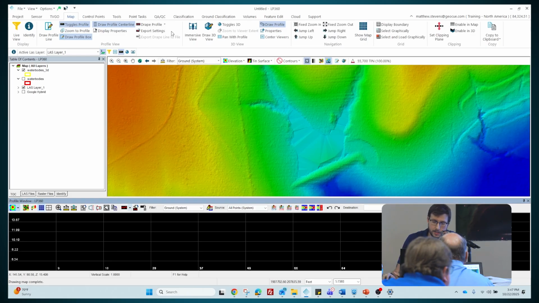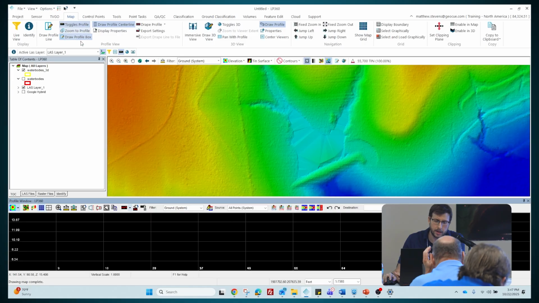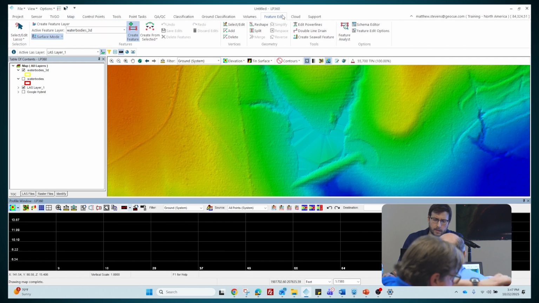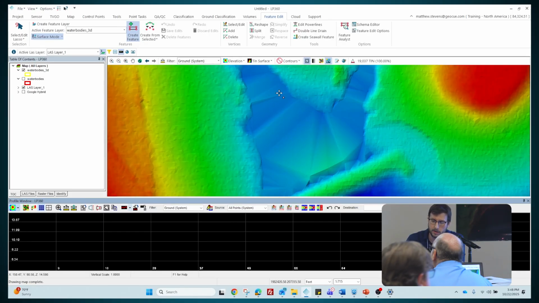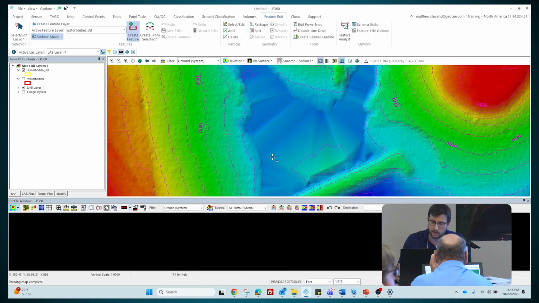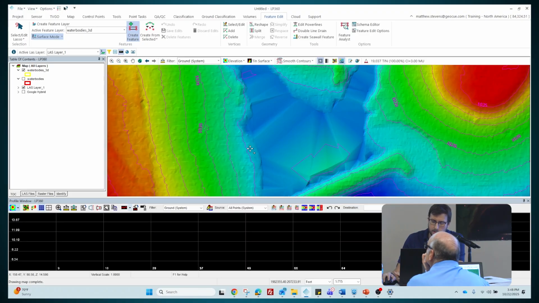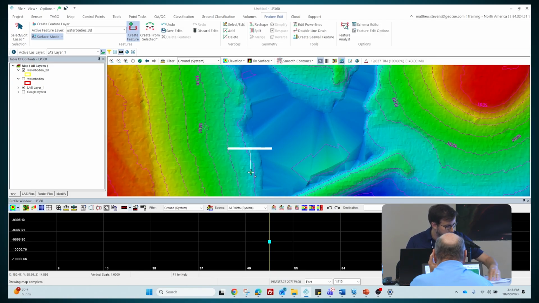And as we start to digitize, let's see here. Make sure you have draw a profile box on, draw a profile center line. It should follow along if you have the profile up as we digitize. Just let me know if you have any issues with that. So just zoom in to the edge of this feature. You can turn contours on to help you with that, kind of find the edge of the feature. And then just left click to begin. Let me just see where we're at in the exercise, so I'm not completely losing everybody. We are on page 132, and it's step 29.